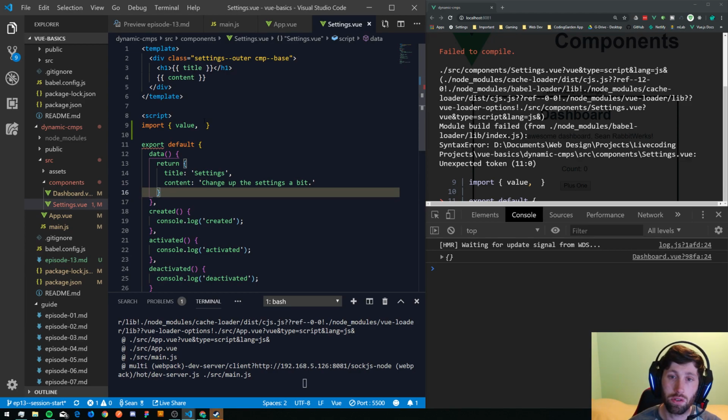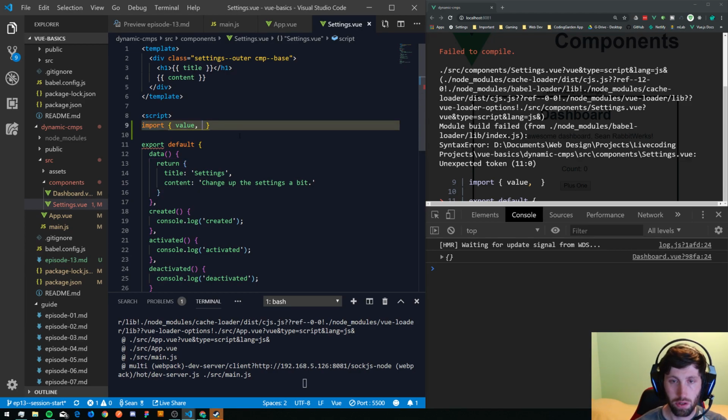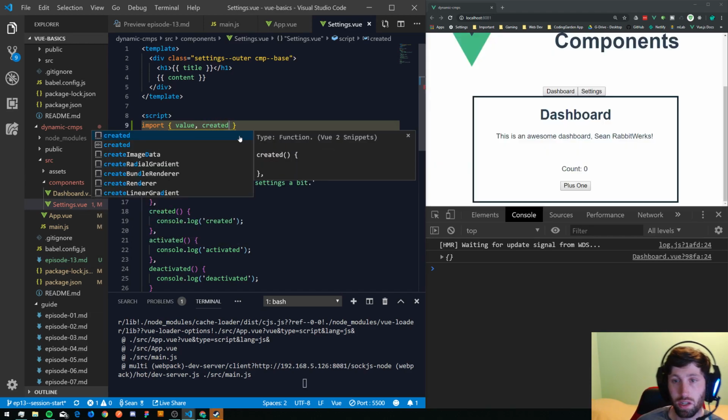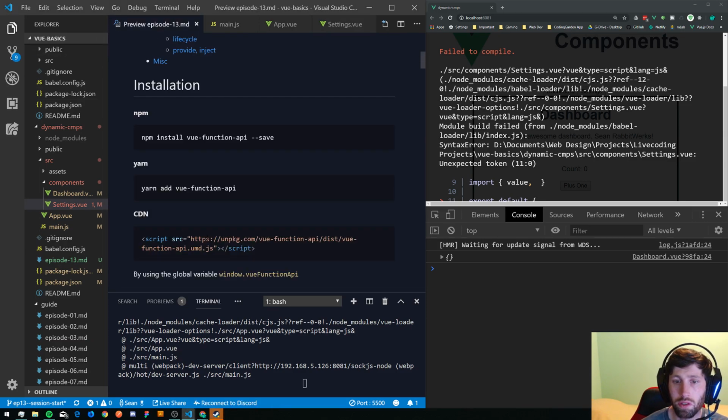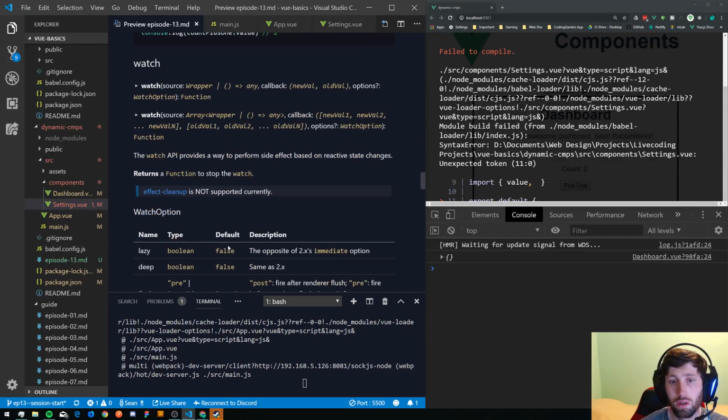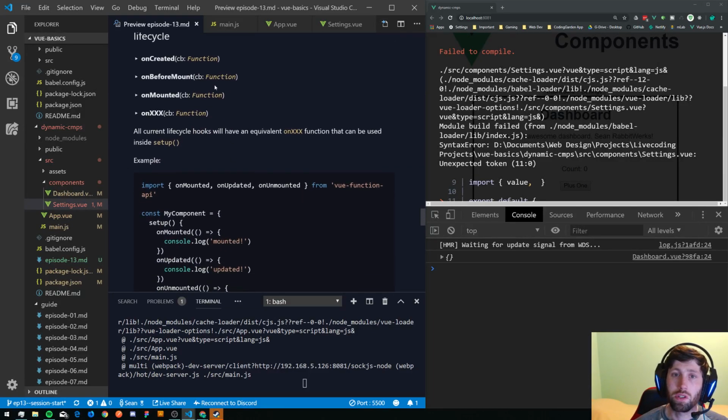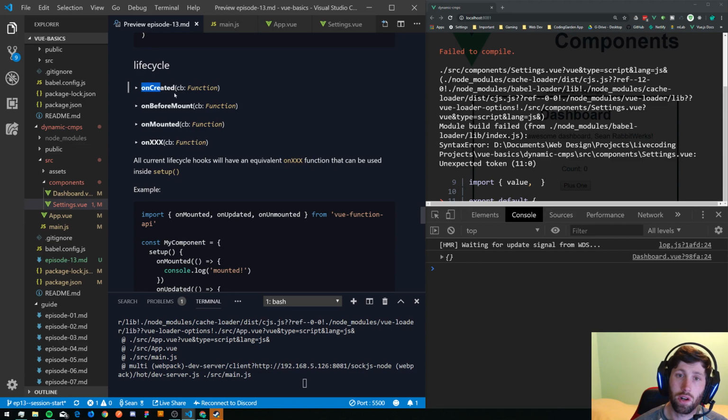so we need to bring in these 3. So let's bring in. So we can't just do created like this. That's not going to work. We need to bring it in using the new way of pulling in functions, which is the on lifecycle method. So I'll just go down to the bottom here. Lifecycle. So you can see right here, for example, created is now on created, before mount is now on before mount. Basically, it's just prefixed with on, and then the camel casing of the lifecycle hook we want, and that's just a function.